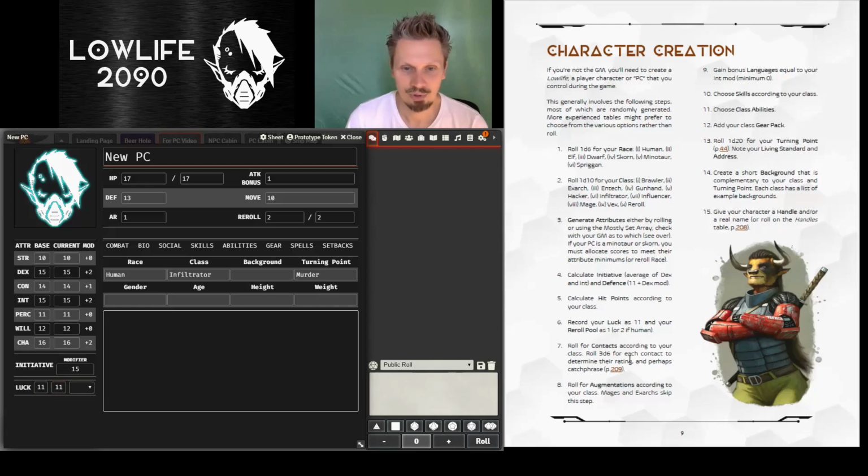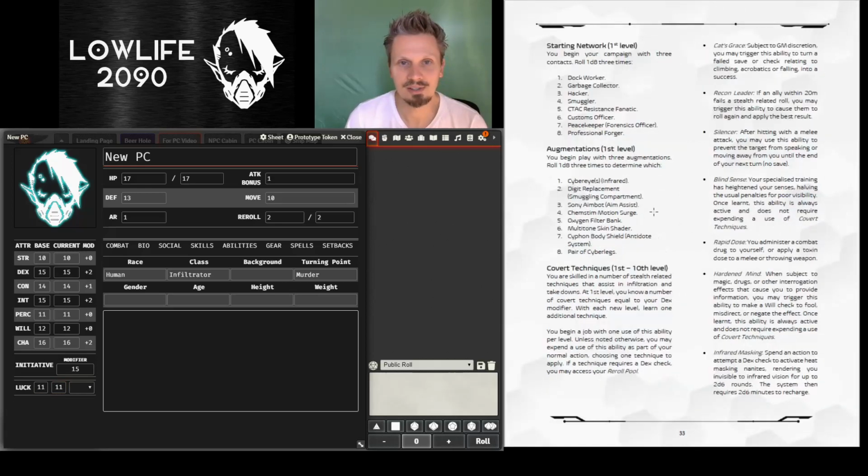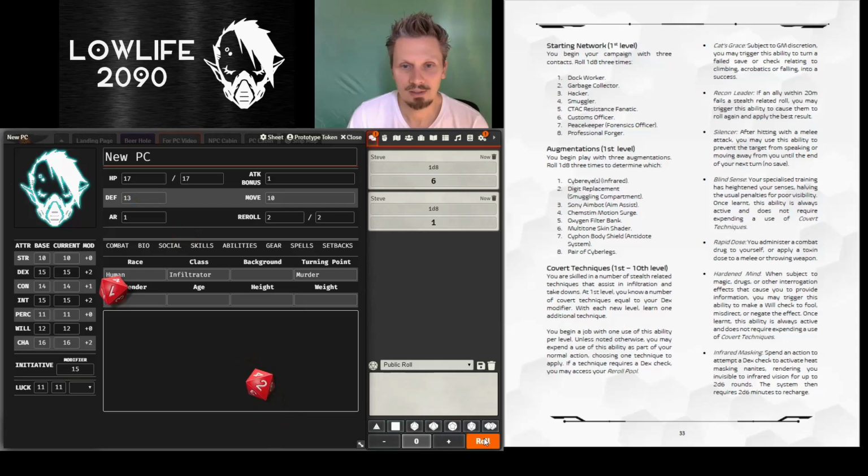Okay. Rover Contacts. Let's go to Infiltrator. Everybody gets a list of starting contacts that they begin the campaign with. So the Infiltrator gets 3. Roll 1d8 3 times. Okay, let's go. So 6 is Customs Officer. 1 and 2. So his contacts are a dock worker, a garbage collector, and a customs officer.